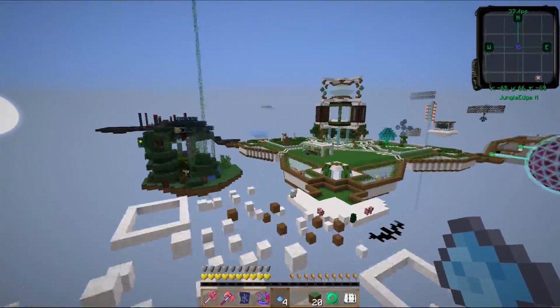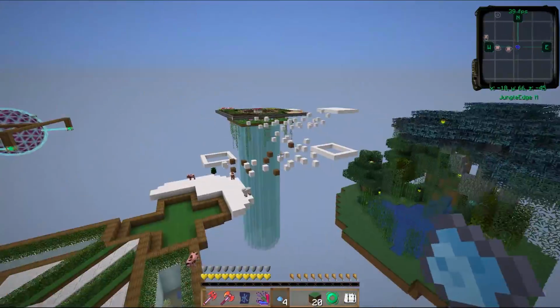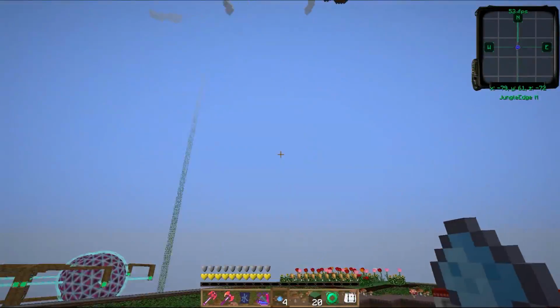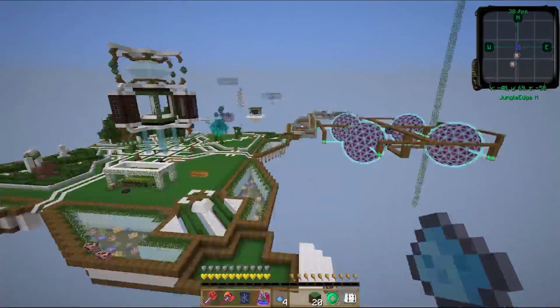So we're going to have to set this farm up and then wait a while before we can actually use any of this stuff to get our altar fully powered. So we're going to be doing that in the next episode, and I think it's going to be pretty amazing. I think it's going to be pretty cool.